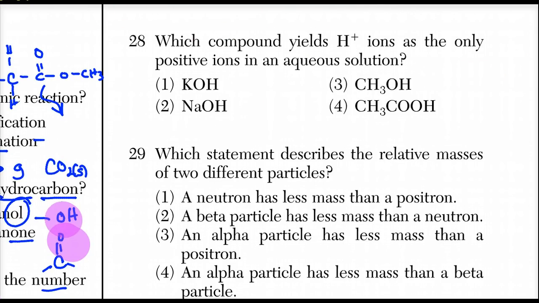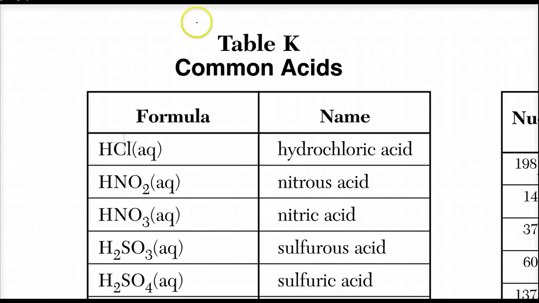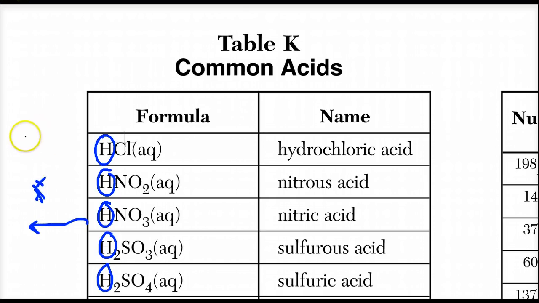Who gives off H pluses? All right, you gotta know who's giving off H pluses. H pluses are acids. Acids give off H pluses, and if you don't know that, a table comes to the rescue. So here is table K, and it gives common acids, and look what's in front, H's. Why they put the H's in front? To help remind you that these things come off. They all come off to give off H pluses, or they produce H3O pluses if water holds on to them, called a hydronium ion.